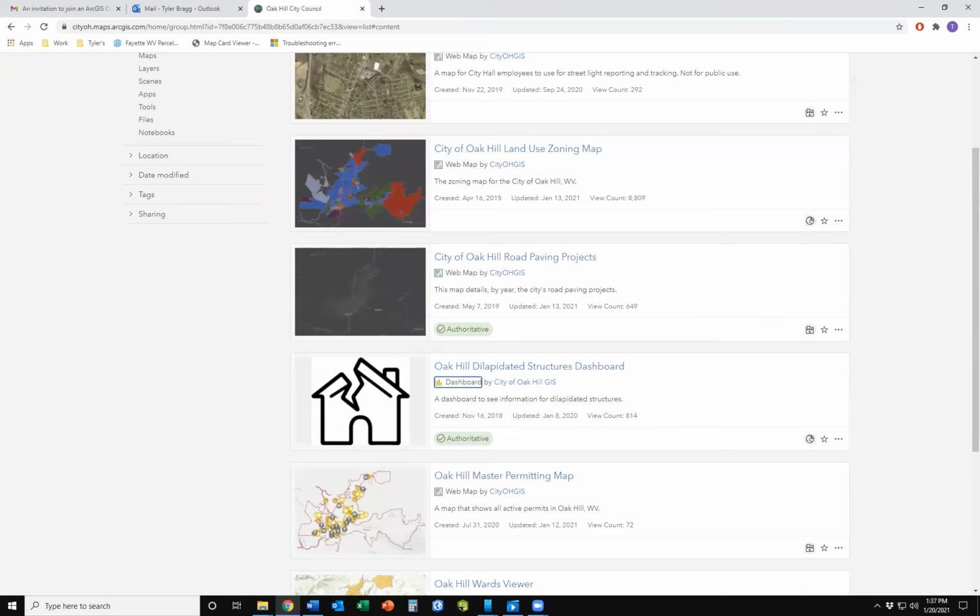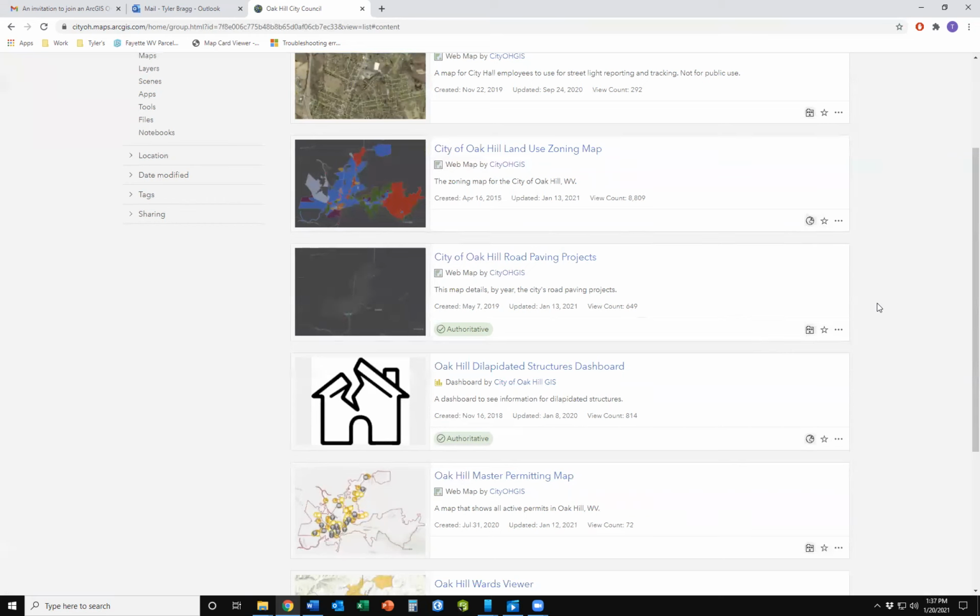Web maps, which are symbolized with the small map icon and say web map underneath the title of the map, are also pre-configured screens that display various data with predefined symbols. These are considerably different than a traditional printed map, and they too are fully interactive, allowing you to zoom in or out, view different base maps, and click on individual features to explore the detailed information about each feature.